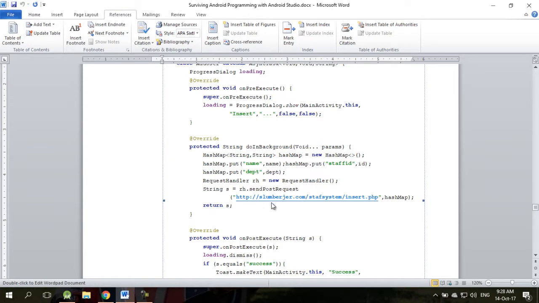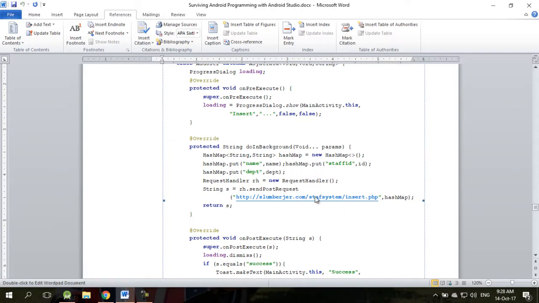So this is my server, you can use your own server. My server basically points to insert.php, the file that I've shown you before, and submits the HashMap as a post request. So you have your URL here, and this is your post array handled by the HashMap.